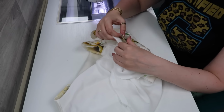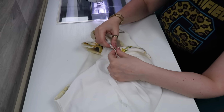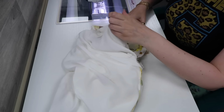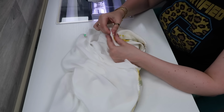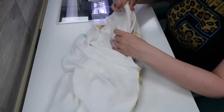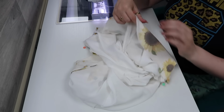So I'm literally going around, matching up all of my seams, offsetting the lining by 1/8 of an inch, making sure that the seam allowances are still open, because we've gone to the effort of pressing them open, so we want to sew them open so that we don't end up with any bulk anywhere. And once I've got all of those seams pinned together, I can then go back and pin in the gaps between them. And then I'm going to sew at 5/8 of an inch the entire way around.